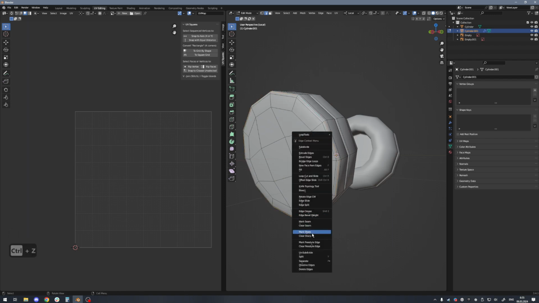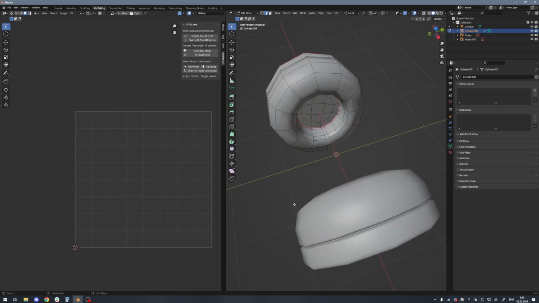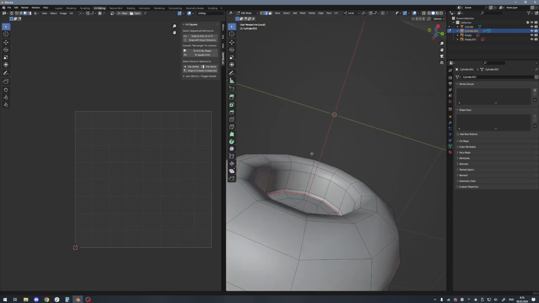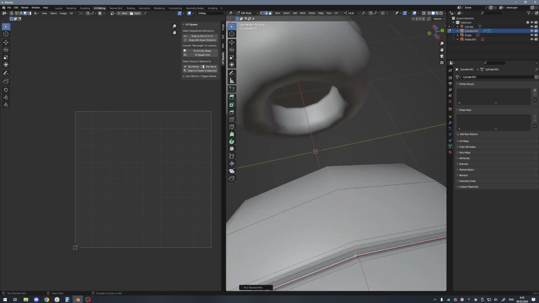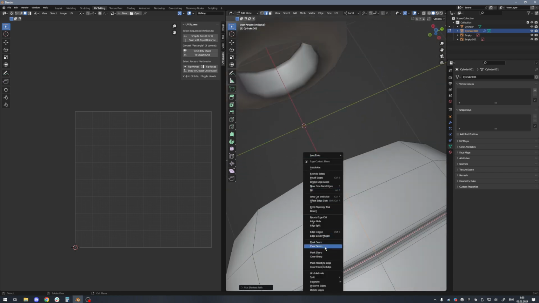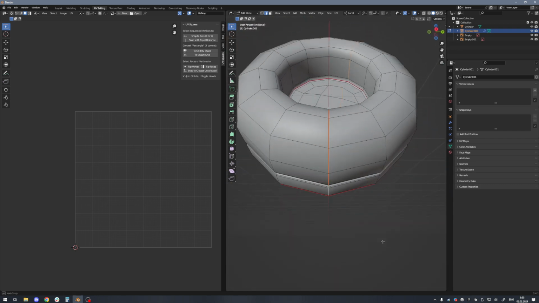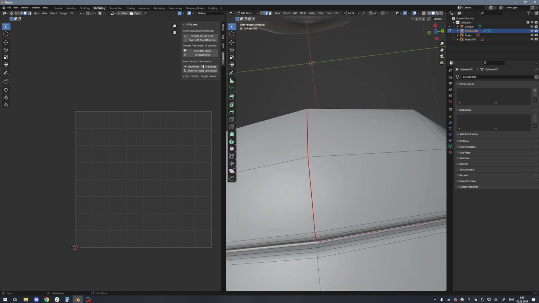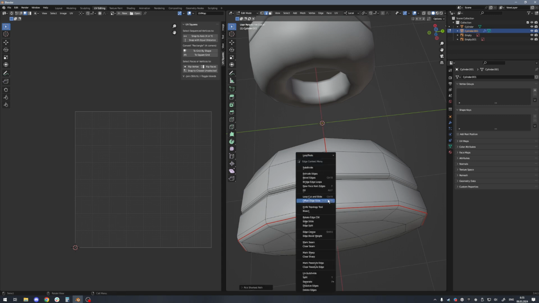Sorry, mark seam, and add one cut in the middle here from below, mark seam here, and this cylindrical part is also needed. So I'll select this edge here, and follow it till here. Mark seam. This is a cylindrical shape.